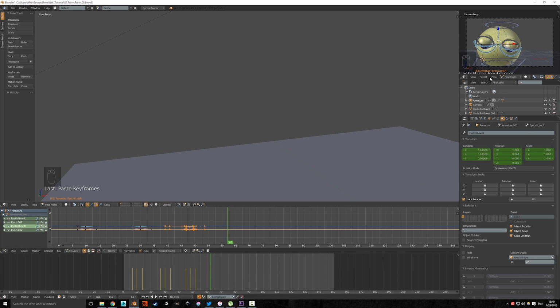Again, like here, I definitely need the eyes to be closed. Oops. I need my mouse to be in the curve editor, in the graph editor, for the paste function to work.